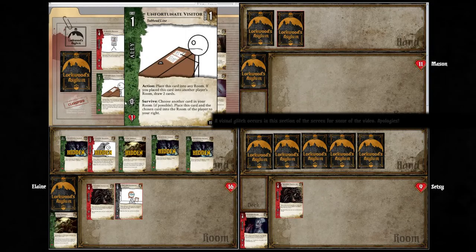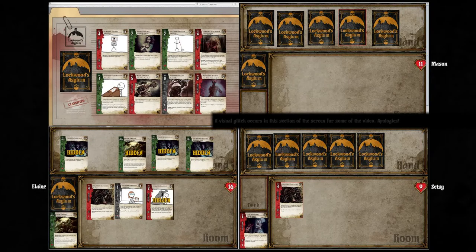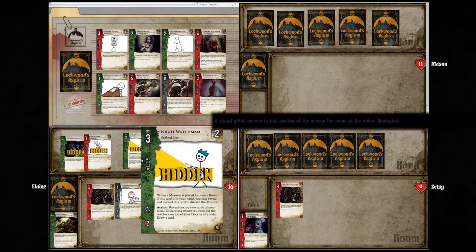Okay, then. So I refill the Asylum threat phase. I have some Stalking Shadows to put down here, and draw to refill. I'm going to play the Stoic Orderly for his action to place a frightened patient into my room and draw a card.